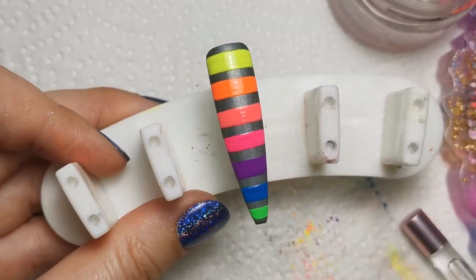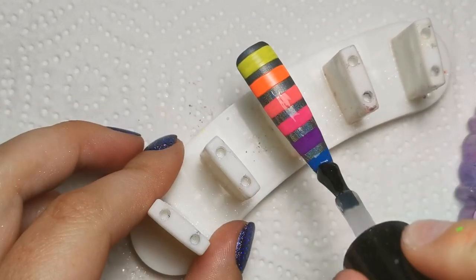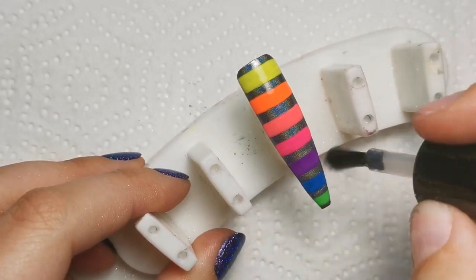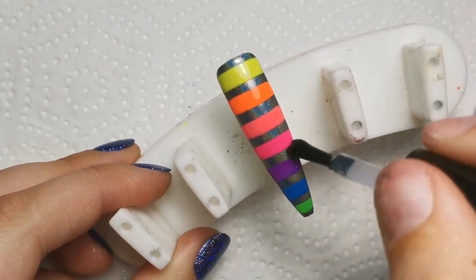Okay, so I did do a second coat of all the colours off camera, and I'm just going in with Don't Be Tacky, which obviously will make them all nice and shiny, and also will reveal the shine of Aurora, which is just stunning holographic.